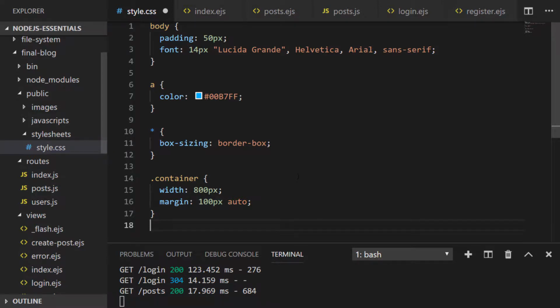So the first thing is just to set up some defaults in terms of formatting our HTML elements to the border box layout, and this will just ensure that our form controls, our input boxes, will line up, and also to create a class of container that will contain our forms and our listings of posts. Next we'll add some styles to our labels, inputs and buttons.